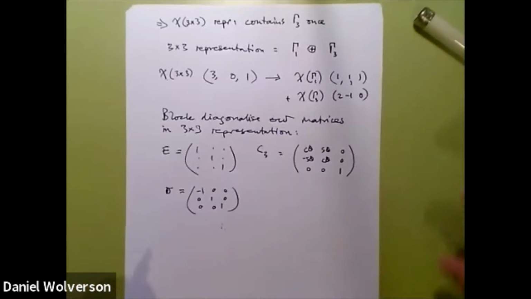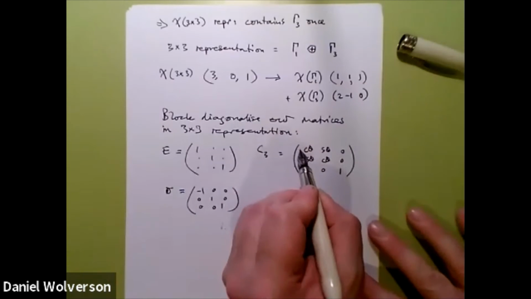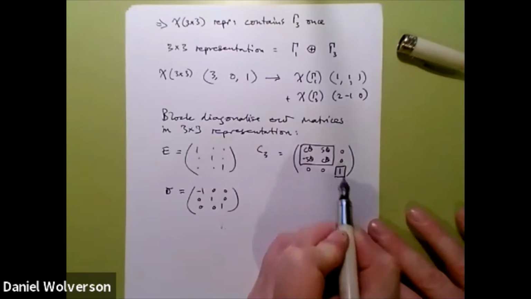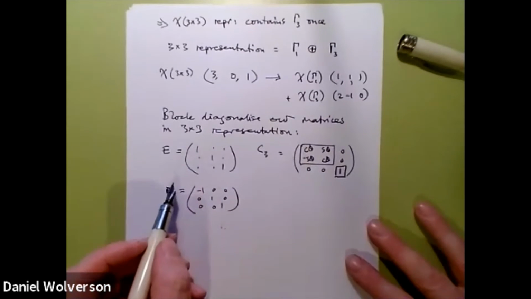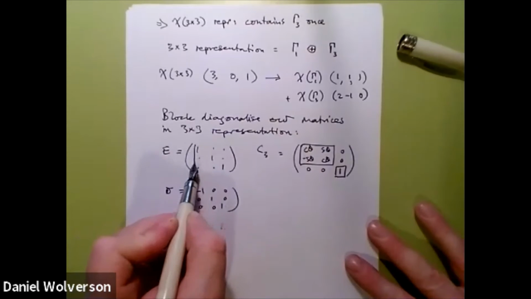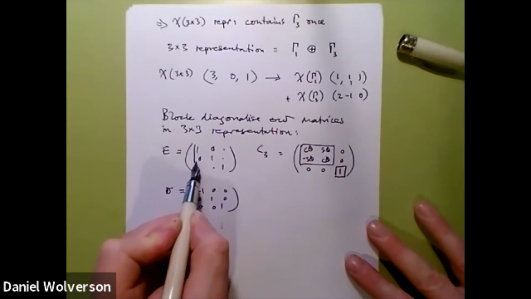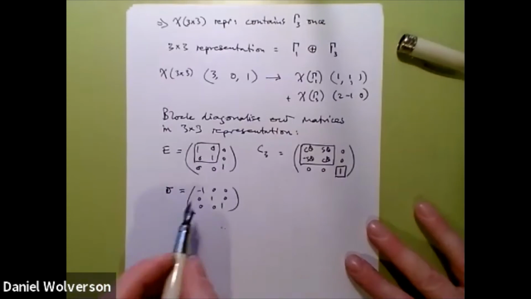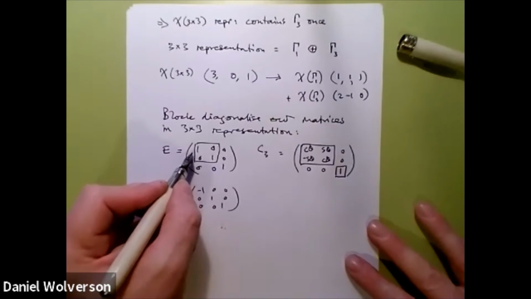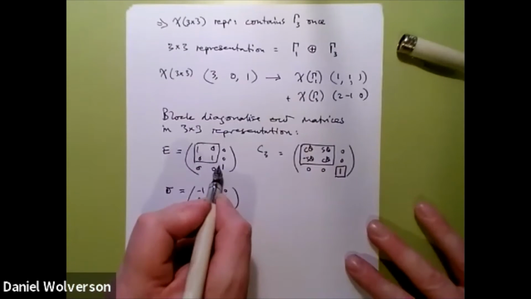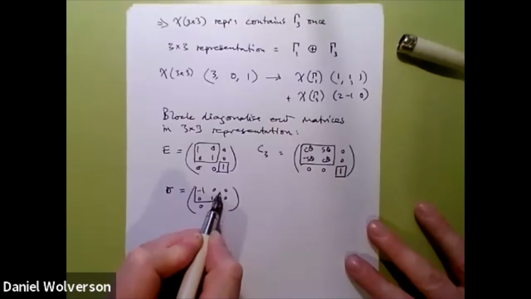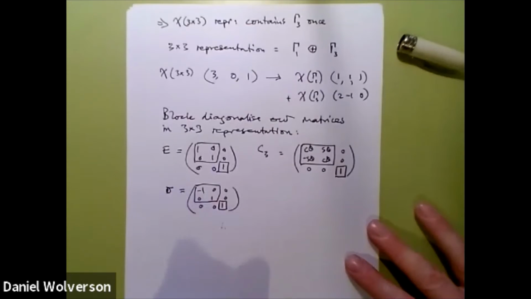So we can see the underlying structure of everything here is that we have a 2 by 2 block and a 1 by 1 block. And in fact, that representation that we constructed was already block diagonalized. So this is sort of going back to a question that was just asked. The blocks are the same for all of the matrices. So although it's not obvious looking at the E matrix, it actually consists of a 2 by 2 block and a 1 by 1 block. And this sigma matrix consists of a 2 by 2 block and a 1 by 1 block.